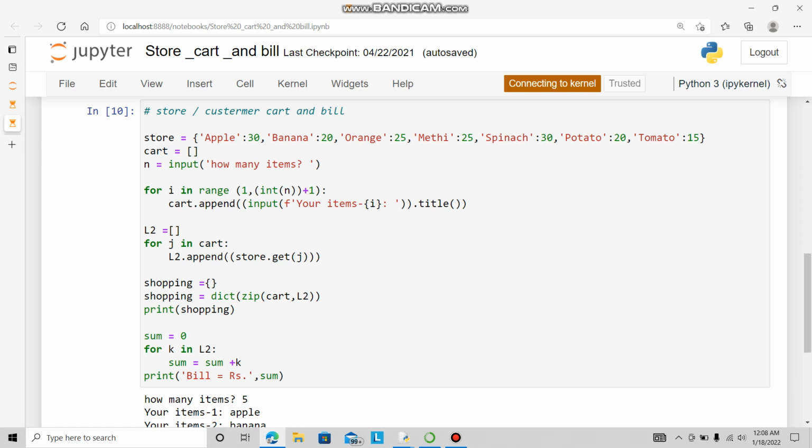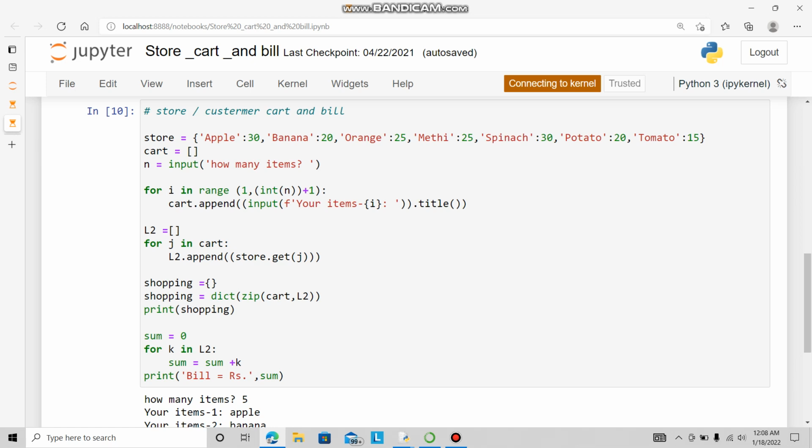Now we want to sum all the rates also. For that, sum is equal to 0, and then we have used i for the first loop, j for the second, and now we want one more letter, so we have taken k. For k in L2, this price list, sum is equal to sum plus k.